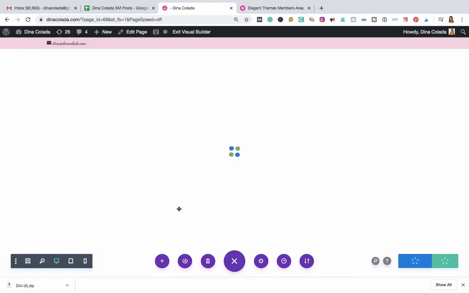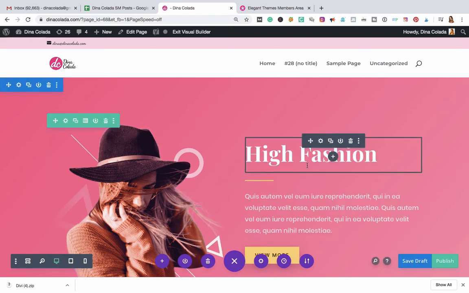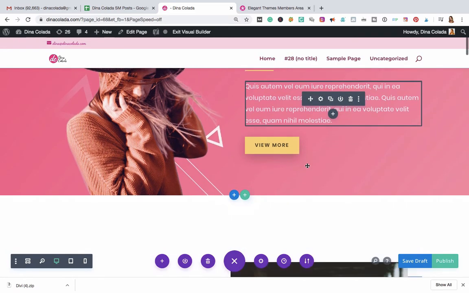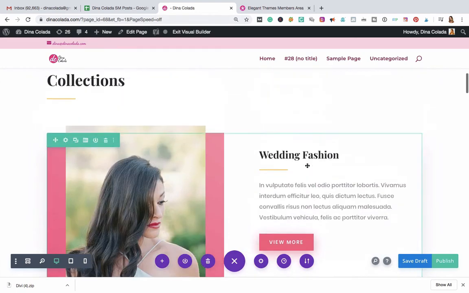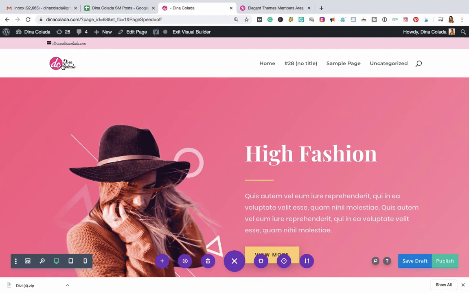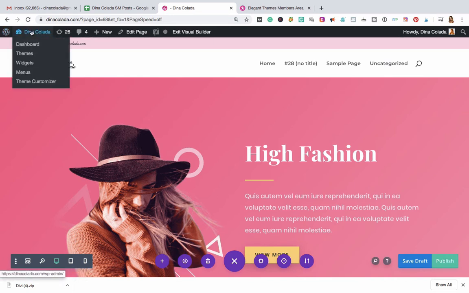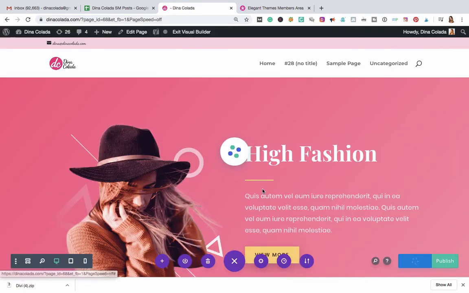All right, it's almost ready to go. Okay, here we go. This is the front end builder, what it looks like. And I'll show you how you can change some of these pretty easily. Let's go over to the dashboard. It'll have your name, and you can just click on dashboard. So I'm going to save that because I want to save this as my home page.